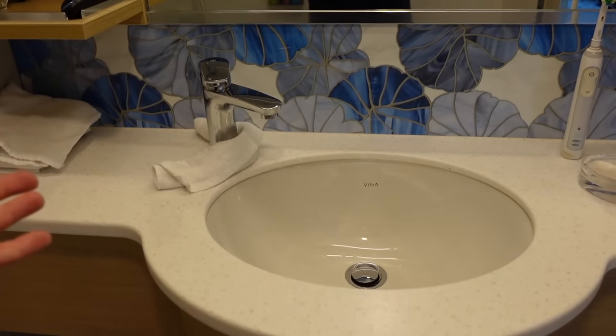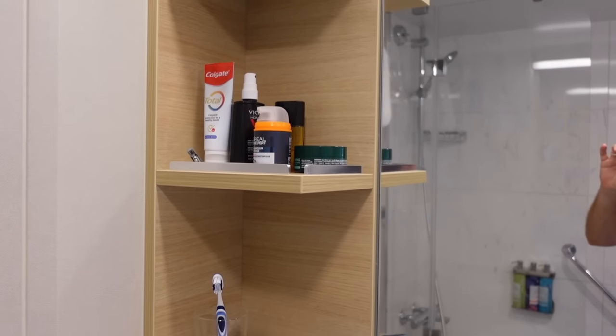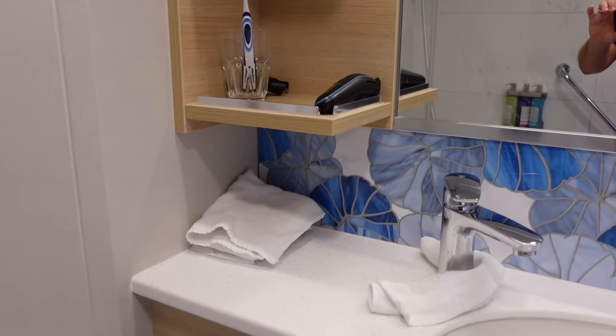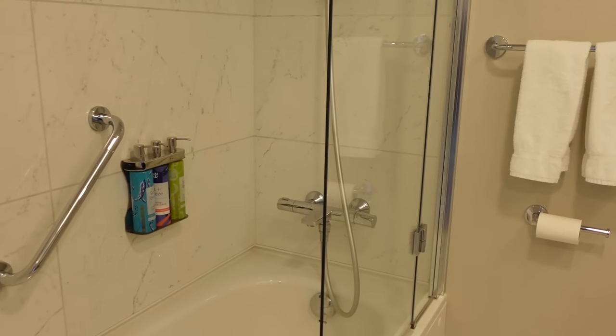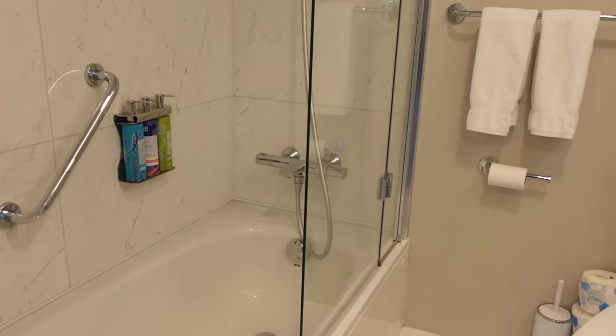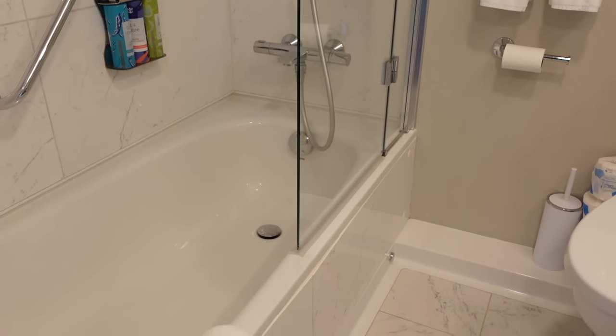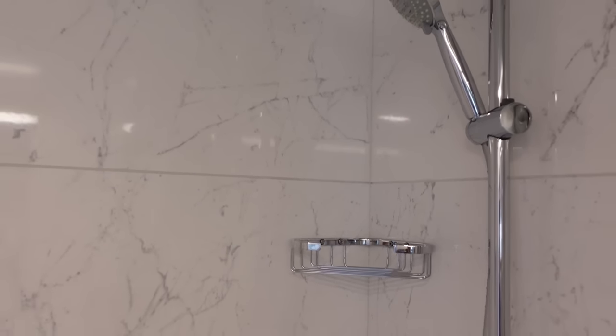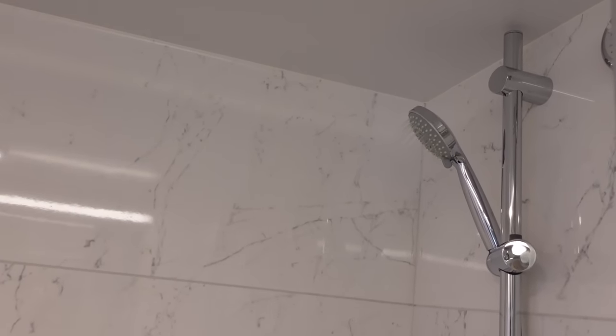The junior suite has cubby areas on both sides of the mirror — his and hers, twice the space. There is only one sink, but compared to the shower cabin in the balcony cabin, the junior suite has an actual bathtub. I've never taken a bath on a cruise, but for people who shave their legs or have small kids, a bathtub is really nice. I do remember the water pressure in the junior suite was really low — I had to stand so close to the wall to get water to come down on me because it just didn't spray out very far. That might have been just our suite.